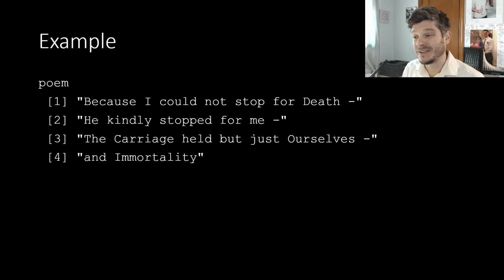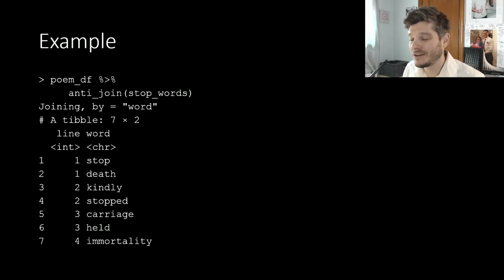All right, so again, here's my original, "Because I could not stop for death." This is what we started with, and then by doing those few different operations, which took just a couple of minutes, we took that whole poem of text and put it into my data frame format with only the 7 most uncommon words, which will let me do different types of analysis.